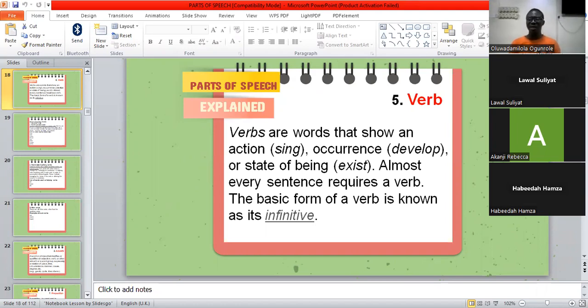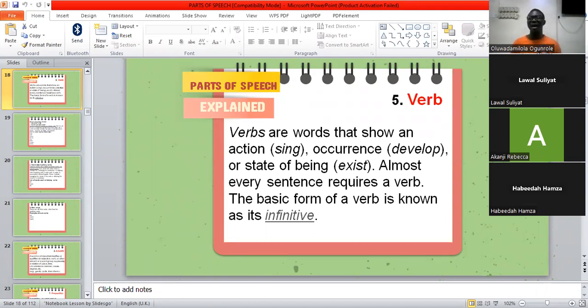Now, for instance, if I say, I love to go to the cinema, and I try to change the person used in that sentence, that is my subject, to he, you realize that what we'll have is he loves to go to the cinema. Though in that second sentence, I have two verbs. One of them is in the finite form, and the other one is in the infinitive form. So to go is in the infinitive form. It means that love is a finite verb, and to go is found in the infinitive form.